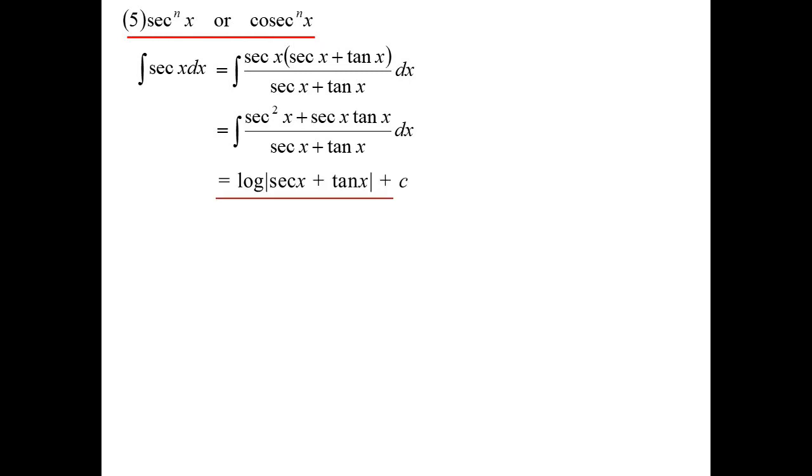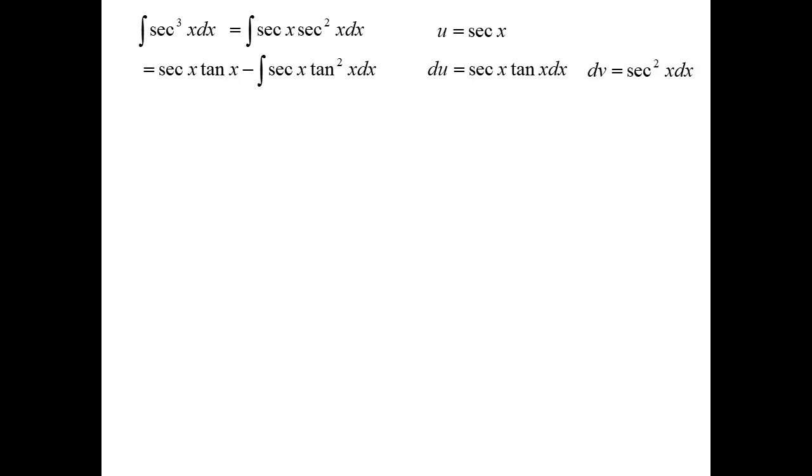You get sec. Well, how do you do it? Of course, you multiply top and bottom by sec plus tan. Why? Well, look, tidy up the top and have a look what you get. The top we've got sec squared, which is the derivative of tan, and then you get sec tan, which is the derivative of sec. So you've actually got a derivative on function now. So it becomes the log of sec plus tan. As I say, it's one of those ones where we'll just remember that the integral of sec is the log of sec plus tan. A lot easier. Sec squared, well, we know that's tan. That one's easy.